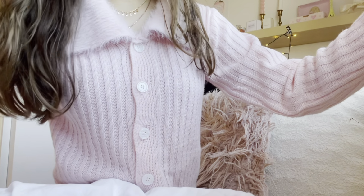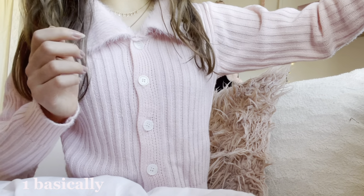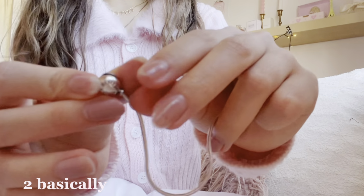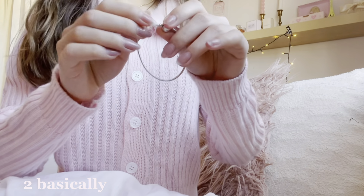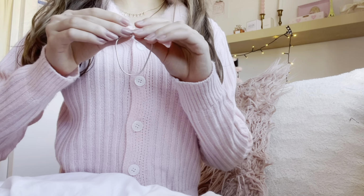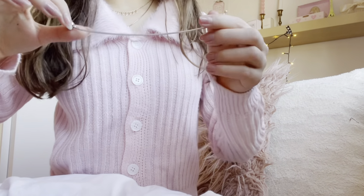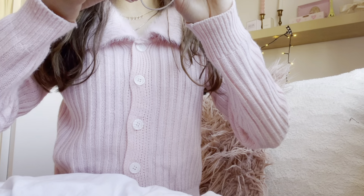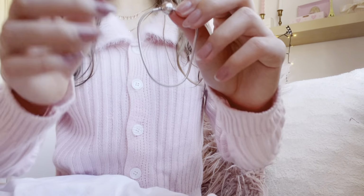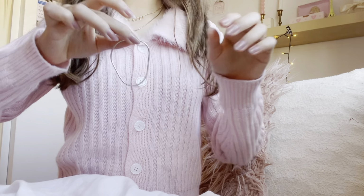Okay, so for the next gift, it's actually something that I've wanted for a while, so I'm so happy about this, but it is basically this bracelet right here. It is basically a Pandora bracelet. A Pandora charm bracelet is basically just like a normal bracelet, but you collect a bunch of charms to put on it, and each charm means something special. And yeah, I'm just super excited to start collecting those little cute charms. It's just a silver one with the round Pandora clasp, I think it's called. And I also got two charms to go with the bracelet, so I'm gonna show you guys that.